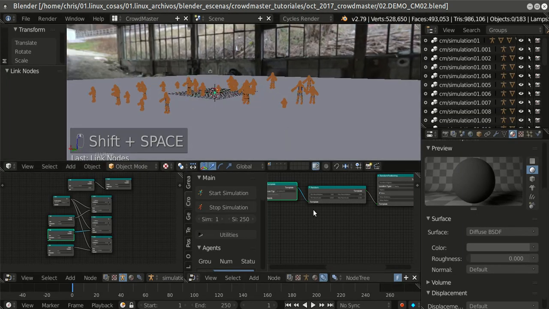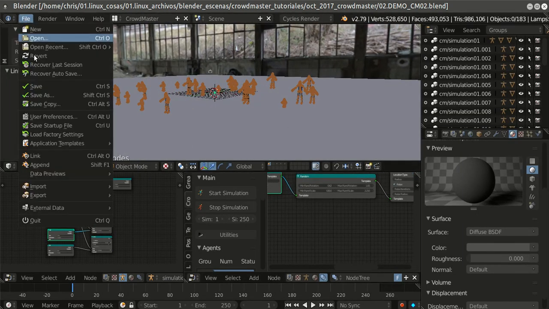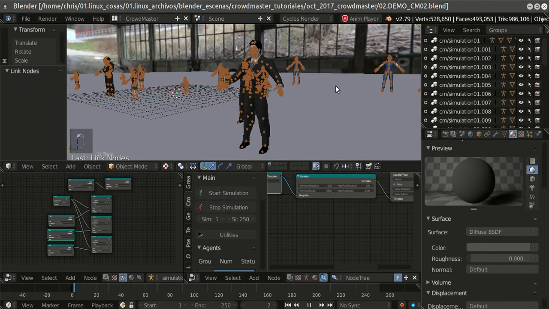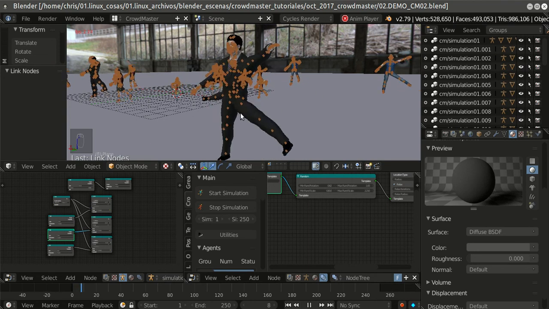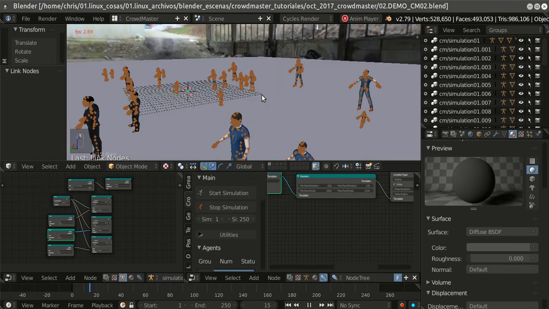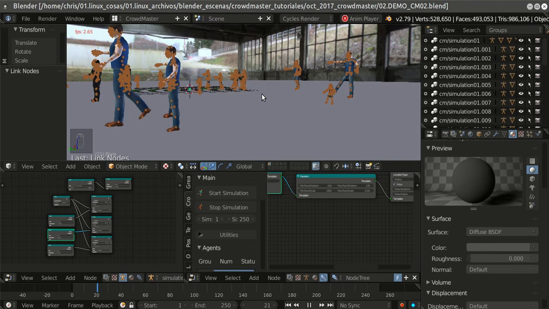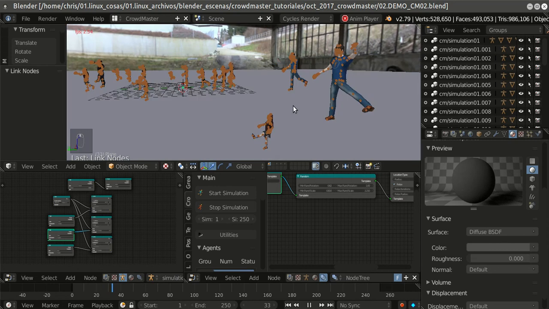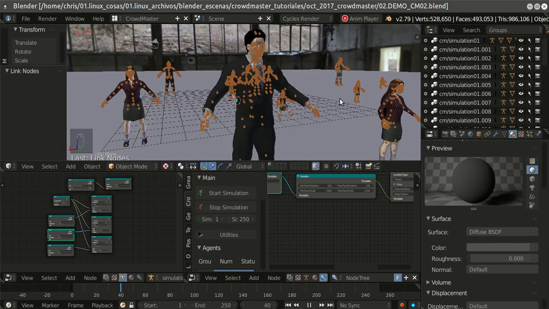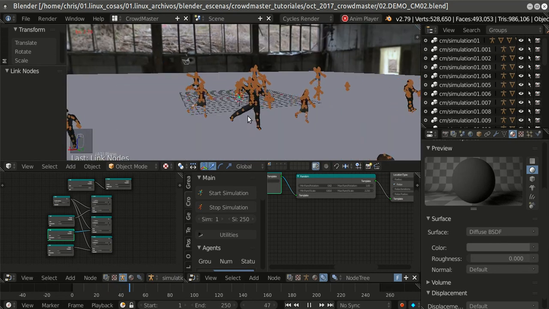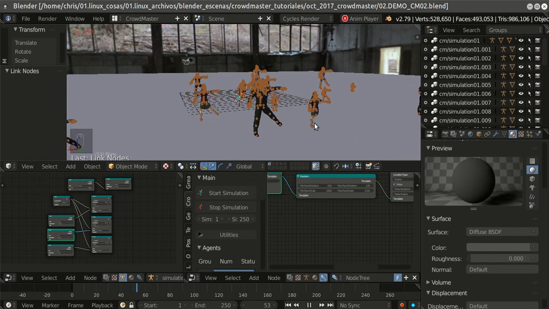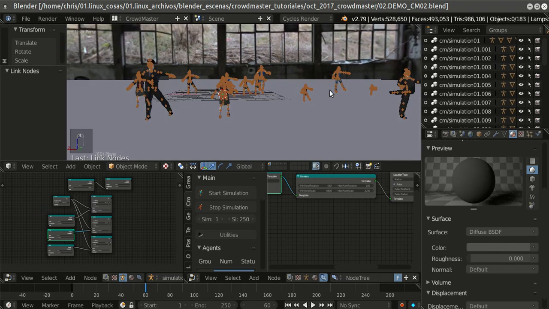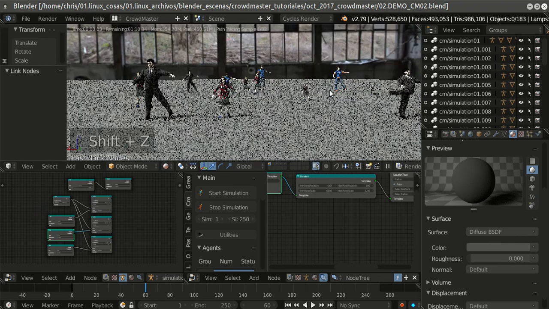I return, save, and I will start simulation. Press. Okay, my animation has different movement. This here, this is like a march, correct. If you pause, I can see better what happened.